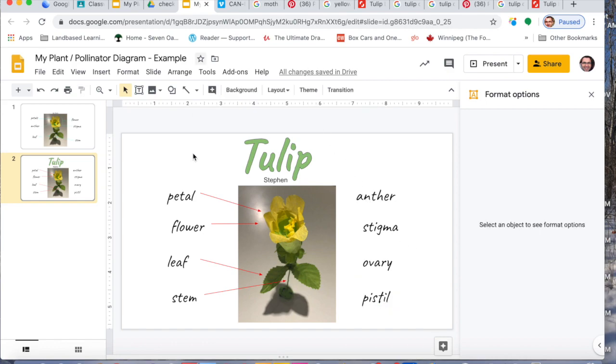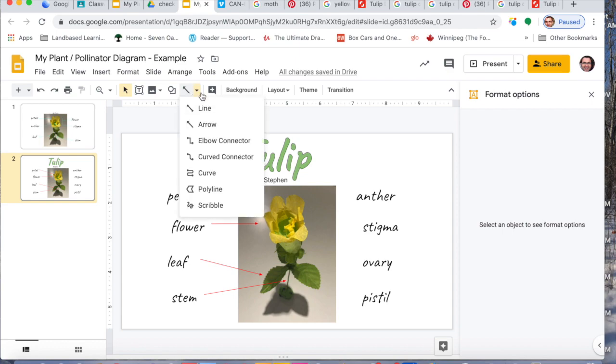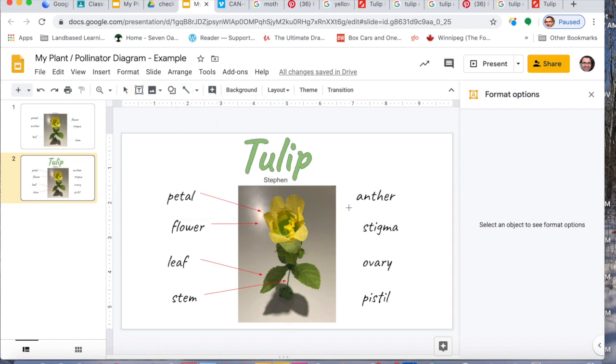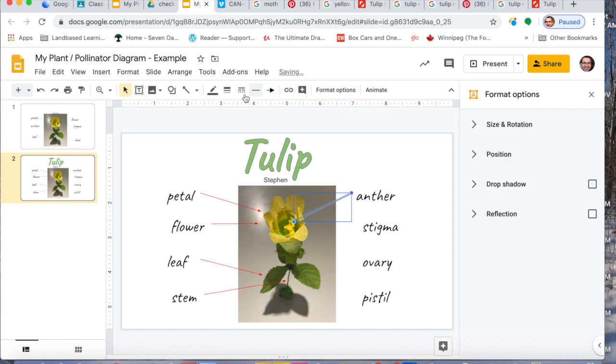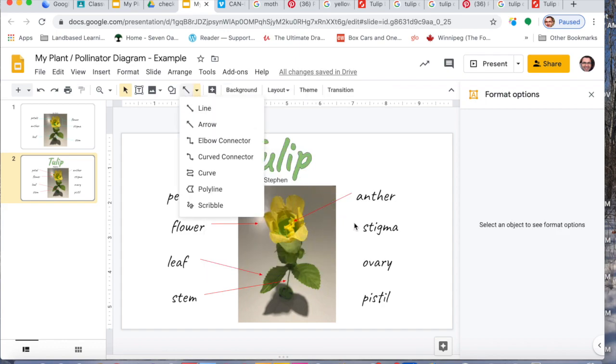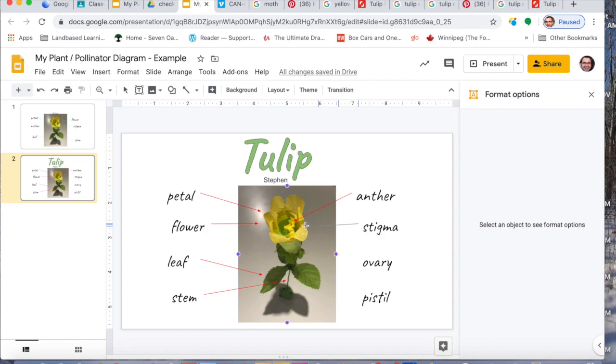I'm going to continue to draw the arrows. This time what I'll do is when I select the arrow tool, I'm going to choose the color right away. Can I do that? Actually, no. The anther. It looks like it's going to be this part right there, and red, and then the stigma. Stigma, it's hard to see sometimes, so just draw the arrows to about where those parts would be, if you could see them closer.